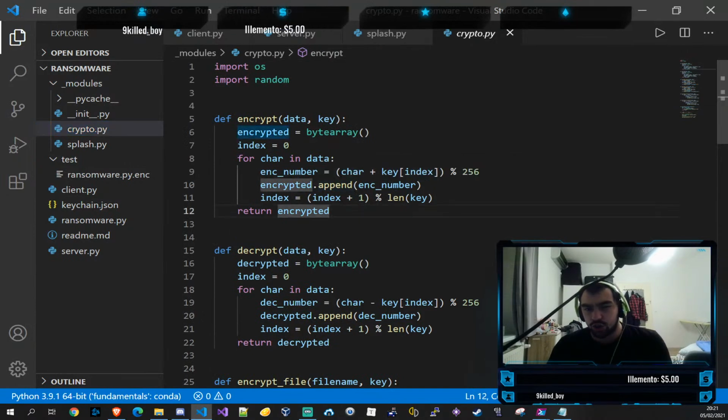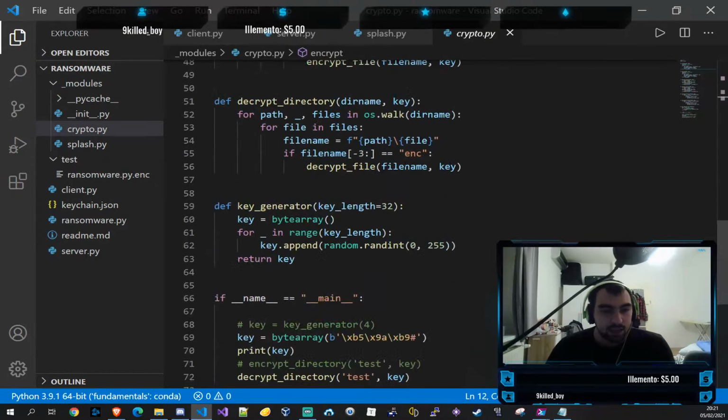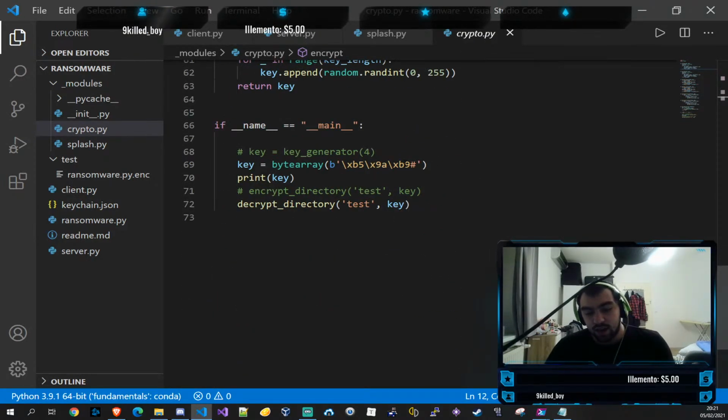It's not secure, but it just replaces characters with a different character based on a key, and all other encryption algorithms are going to have at least a key that will be used to encrypt, and you'll also have a key, it could be the same or not, that will be used to decrypt.